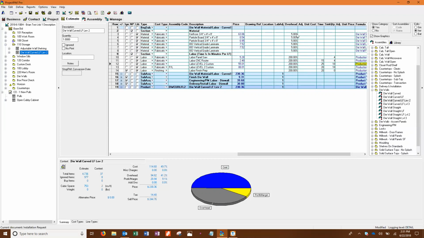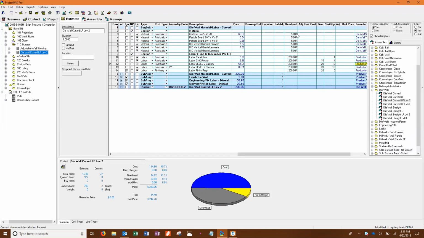Your overhead on your material is really low, 5%. Does that sound right? Sure, that's what we have it set to now, I guess. Mine was 38. That's something we'll have to look at as we go on. But right now, 20 minutes per lineal foot, does that sound right to you?